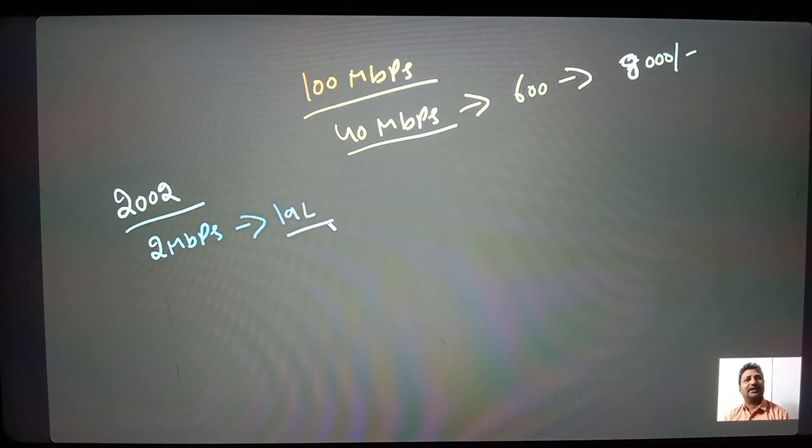We used to download software like Adobe Photoshop and all those things. The software size would be 600 MB, 700 MB. It takes a full night for 600 MB. Now, how much time do you need for 600 MB? Less than 1 or 2 minutes. That's now. Back then it took almost the whole night.